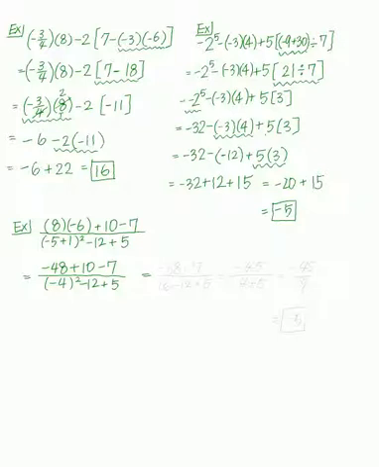I'm going to start all over again. In the numerator, I have no parentheses. I have no exponents. I have no multiply or divide. So I'm going to add, subtract in order from left to right. So negative 48 plus 10 is negative 38 minus 7. Down below, I have nothing to do inside the parentheses. However, I do have an exponent. So negative 4 squared like that is going to give me a positive 16 minus 12 plus 5.